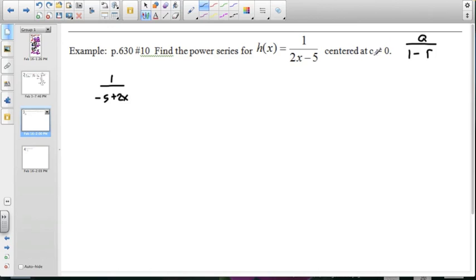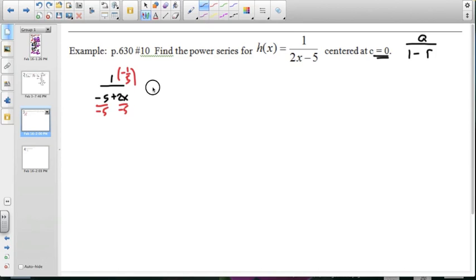Okay, so we're centered at 0. In other words, it's a Maclaurin polynomial. This is already in the expression for 0 because we don't have an x minus anything here. So we just need to get this to be a value of 1. In order to get it to be a value of 1, we divide by negative 5. Notice every time we go after a value of 1 here, it's a division process so that we don't mess up the format over here. So dividing the bottom by negative 5, we're going to have to divide the top by negative 5.